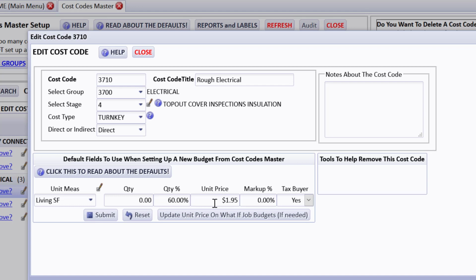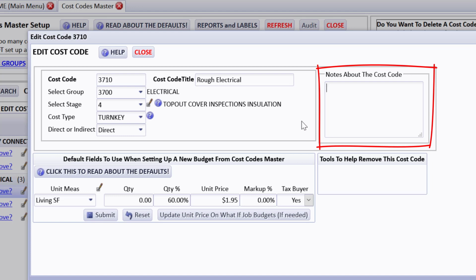including the unit price. And right there, when you're working on the budget, you can click to open this window again about the cost code and change the default unit price that drops in. The markup percent is actually not very important here at all. It was put here just in case you want everything to be marked up at a certain markup percent all the time. But usually you're doing that on the budget worksheet. The tax buyer, if you say yes, this particular cost code should have sales tax on it, if you're in a state that requires sales tax, then you would select yes. You can read more about that in the help document.